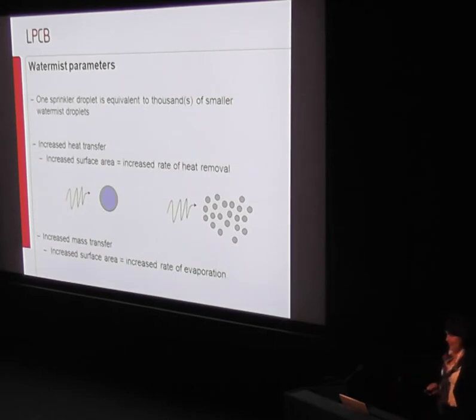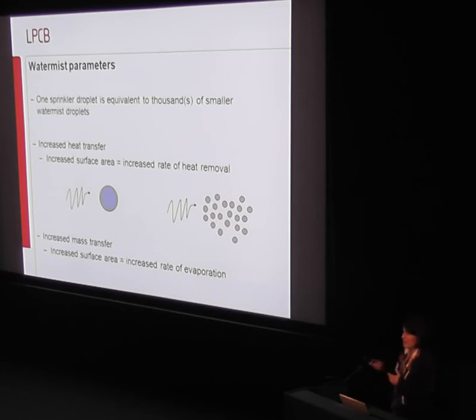So just on the properties of water mist, the difference between sprinklers and water mist essentially is that the droplet sizes are smaller. So if you've got your 1 millimetre droplet and you smash it up into much smaller droplets, say about 100 millimetres, you've got 1,000 more droplets generated from that one droplet. And those 1,000 more droplets present a much bigger surface area, so you've got 10 times the surface area, which means you've got 10 times the efficiency of the heat mass transfer.